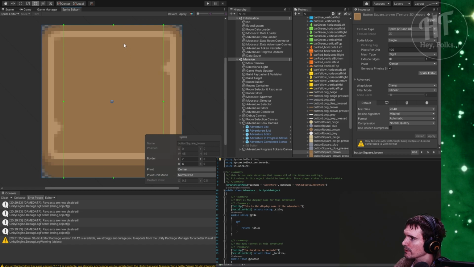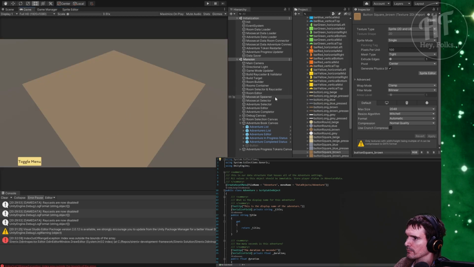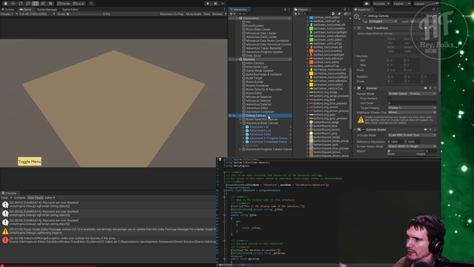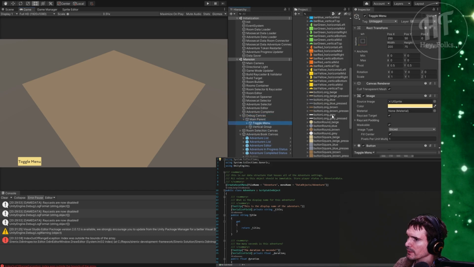But yeah, so we can come in here, do a little bit of sneaking in with our goal to be making this 9-sliceable. And the key, will come one more in, I think. There we go. So now we've sliced this. So if we come back to the game window and we'll find our debug canvas, we'll start with the toggle menu button, and we're going to switch its color to white.